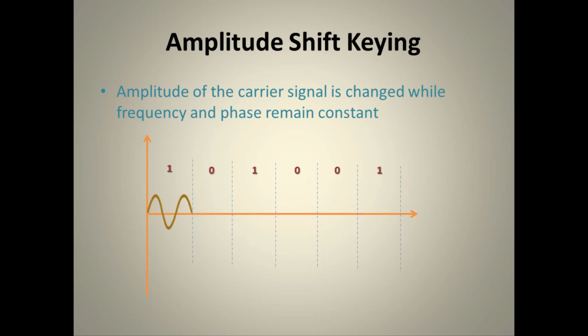For sending 1, we have this signal. This analog signal is sent. For 0, we are sending the amplitude at 0. For 1, this is the signal which we are sending. It has some amplitude, and for every 1 we have the constant amplitude. And for 0, we have 0 amplitude. Again 0 amplitude, and again we have this 1. So this is how we convert using ASK, amplitude shift keying.